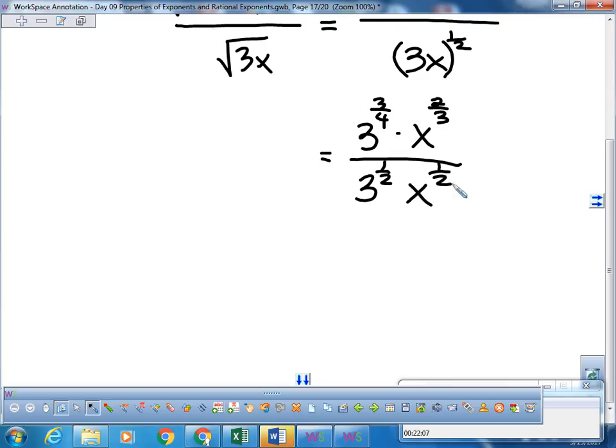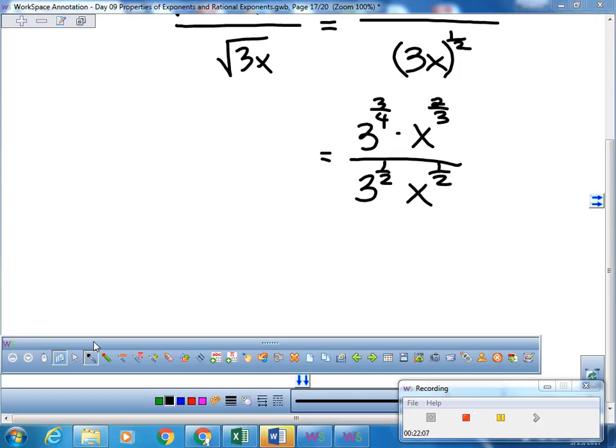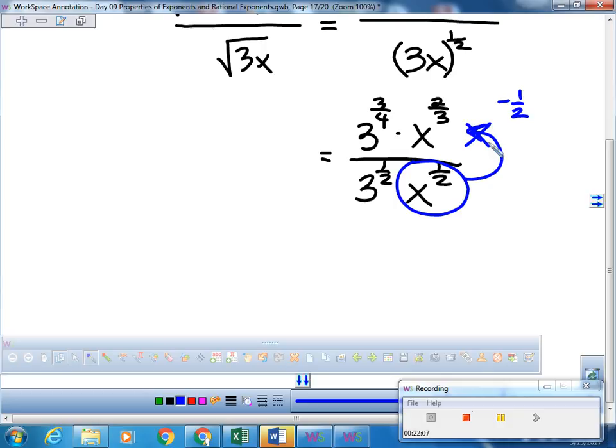Ooh, this one's going to be fun. You're going to see exactly what I'm going to do. Okay, you can't cancel. This is a different base, right? And this one is a different denominator. So just check this out. I'm going to use negative exponents. Okay? Which one's bigger, 2 thirds or 1 half? Two thirds is bigger than 1 half. So I want to move this guy. This was a good one for me to do. This was a hard one. I have to move this one up here, but when I move it, it's going to become negative 1 half, right? So now I'm going to have x to the negative 1 half. That's not very pretty.